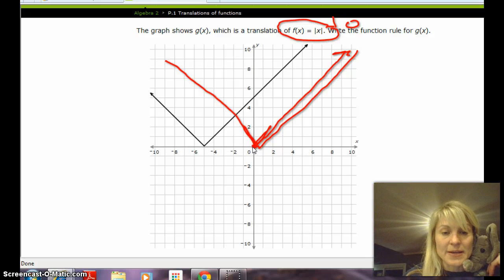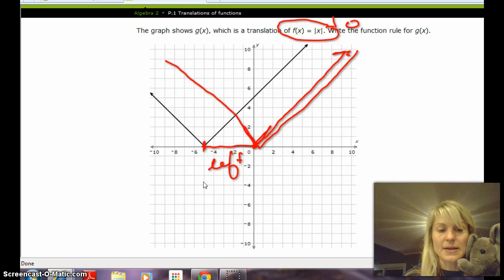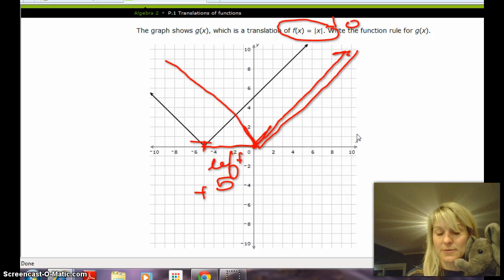I can see that here we went 5 units to the left. If you remember from our work today, right, Fred, that when we go to the left, even though it's negative, it's kind of funny. It's not negative 5, we do the opposite, so it's plus 5. So left and right is kind of opposite of what you would think it is. Even though when we translate up, it goes up 8 or down is negative 8, when we go left to right, horizontally, it's the opposite. So we went negative 5, so we're going to add a positive 5 to the equation.